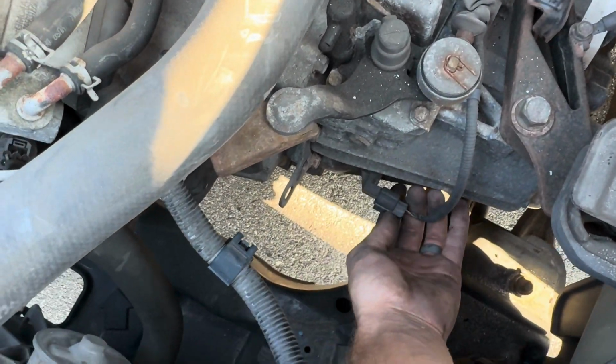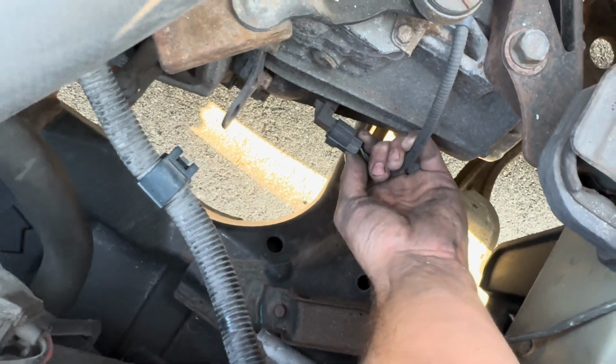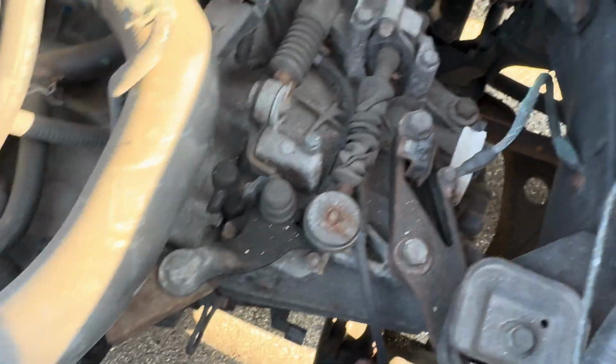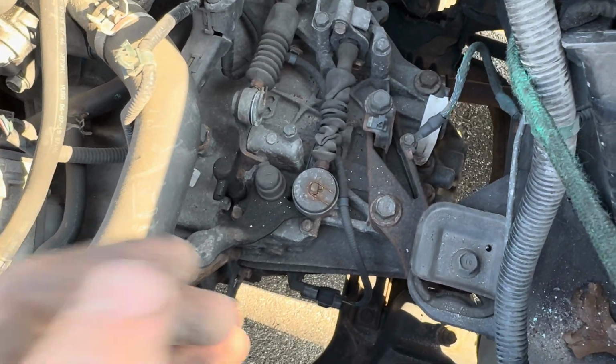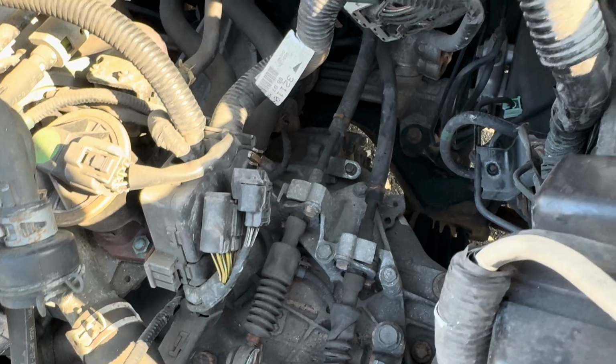Of course, we're gonna take this sensor off. If I can get it left-handed backwards, it's a little tight. I don't want to break it. There we go. And then, disconnect all the wiring looms, of course, and we'll see where we could go from there.